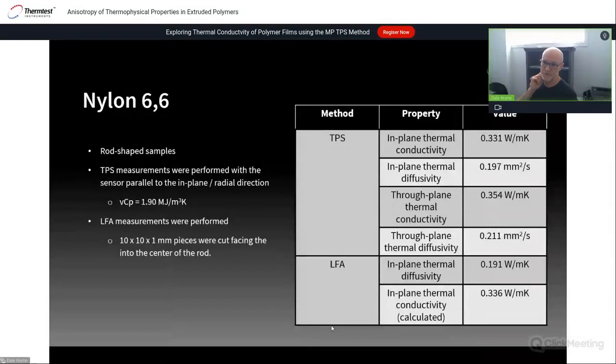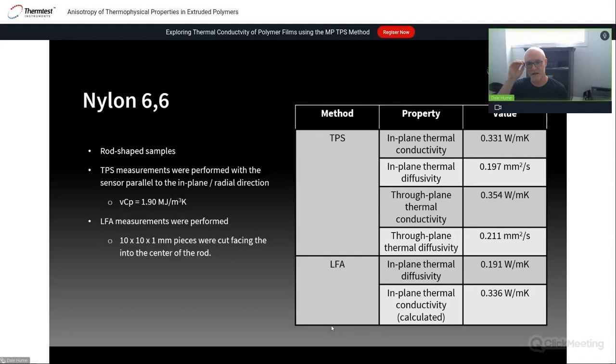The other type of sample is Nylon 66. Again, it's rod shape. Because with extruding you have different shapes of extrusion, we wanted to investigate a board shape and a rod. Nylon 66 is a good candidate because of the available thermal conductivity. When you Google Nylon 66 thermal conductivity, you can get a wide range of numbers. We measured the specific heat directly with the TPS specific heat module, and we wanted to correlate to another method. It gives us confidence in our data and allows us to demonstrate like this.